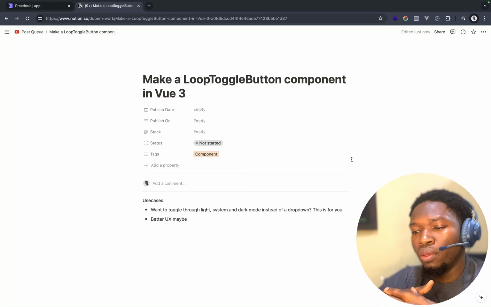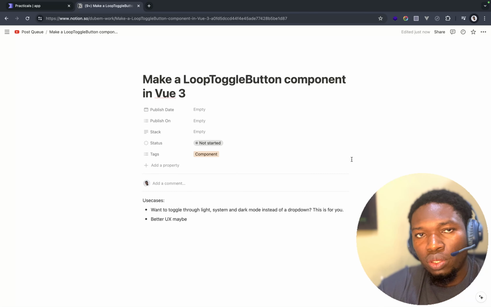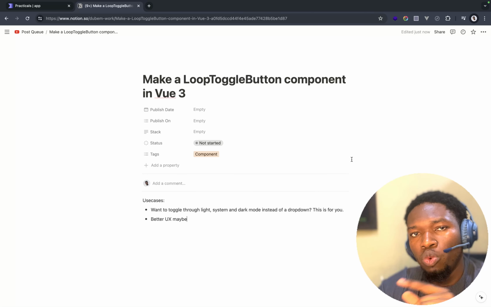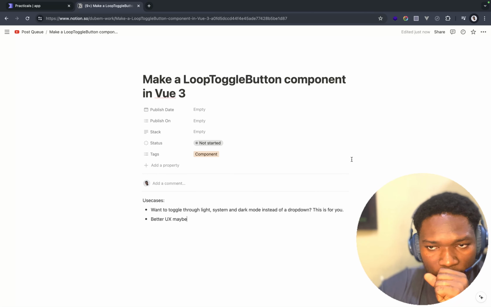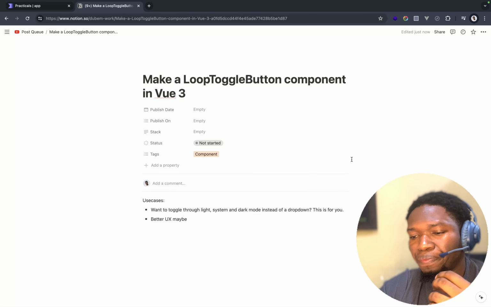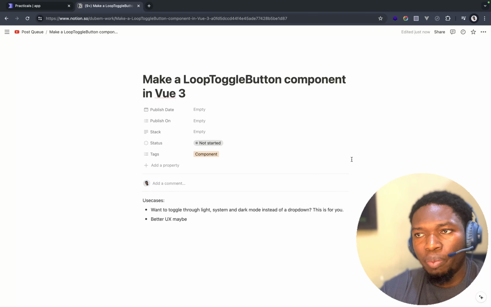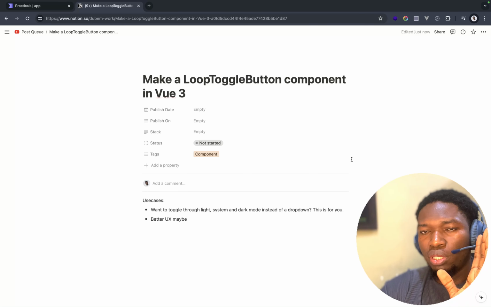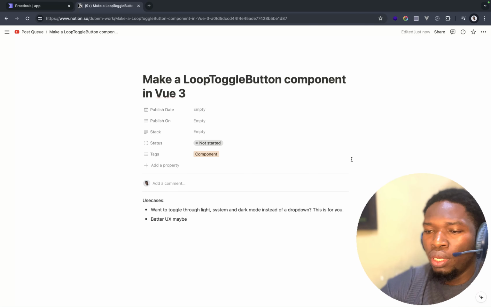I also believe it's a UX improvement, because if you compare the click, then the move towards the option, then the click again, just one click might be enough for you to get to the option that you want, or two fast clicks. So it could be a better option, especially if you have a limited number of options, I think a maximum of four, then this component will be awesome, right?